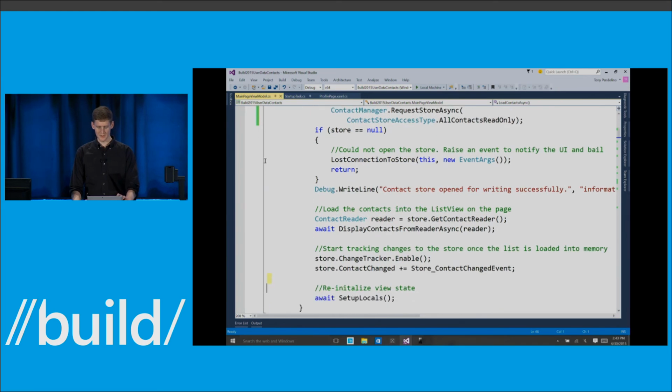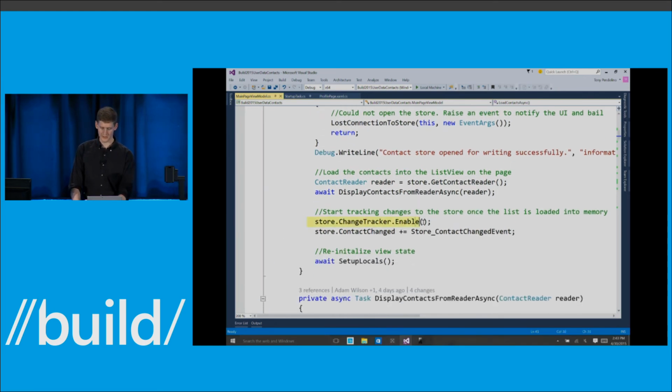The first thing you do is when you open that store, you're going to want to enable change tracking. This tells the system, hey, I want everything from here on out. I want to know about any changes that happen to your database. And we're going to maintain this pointer for you through hard resets, through somebody pulling the battery out, through your app getting suspended, your app getting terminated. We are going to maintain that pointer for you. So hopefully it makes it a little easier for you.